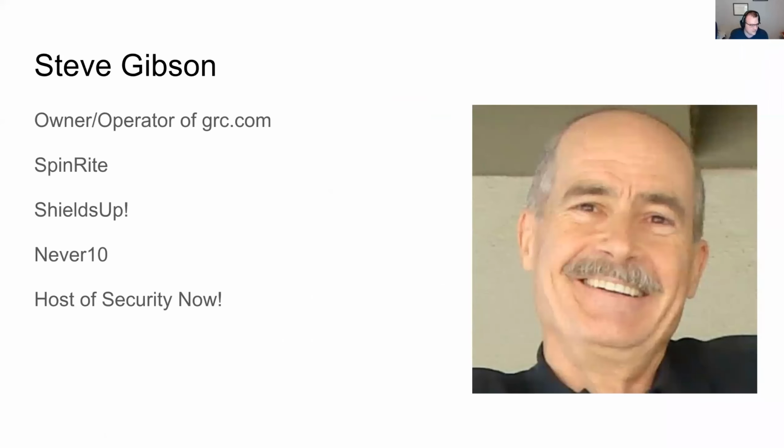He has a lot of really nice freeware out there, and also one paid product, SpinRite, which is a disk maintenance tool. Shields Up is a really nice thing that the website provides. It'll scan ports on your machine and let you know what you have open. He has a newer one called Never 10 that stops Windows from nagging you about upgrading to Windows 10. So if you don't have that, that might come in handy.